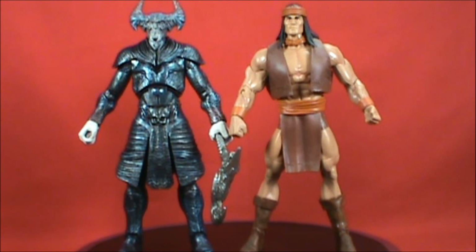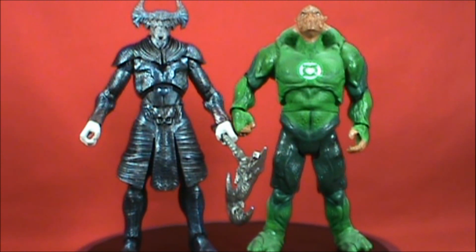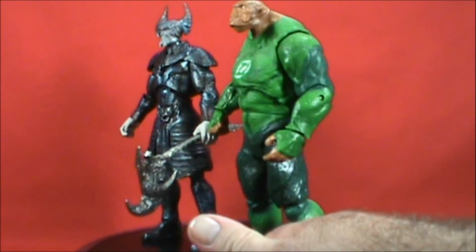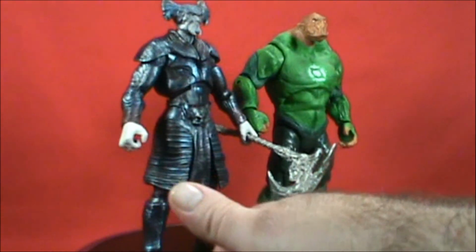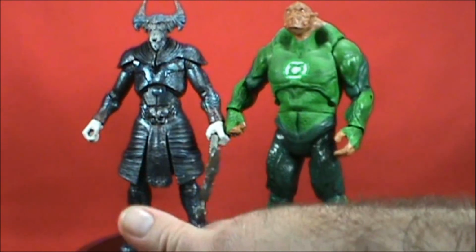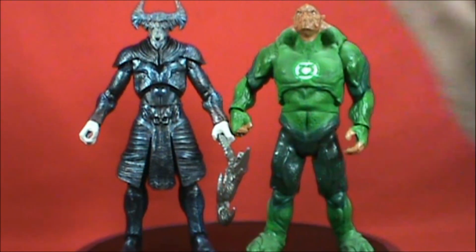I've got one more. It's not a collect and connect, but I still consider him a DC UC figure. I'll show you him in here in just a second. Here's the Green Lantern Kilowog. I missed the Kilowog wave for DC UC, and I found this at an Ollie's for like $6. And I thought, for $6, I'll pick up movie Kilowog. I know it's movie Kilowog, but my DCUC guys don't know it's Kilowog. So, Green Lantern, Ryan Reynolds figure. But I like this Kilowog. He works. Again, it's a lot cheaper than trying to buy a Kilowog now on eBay.